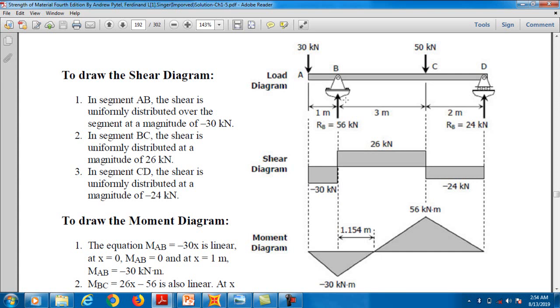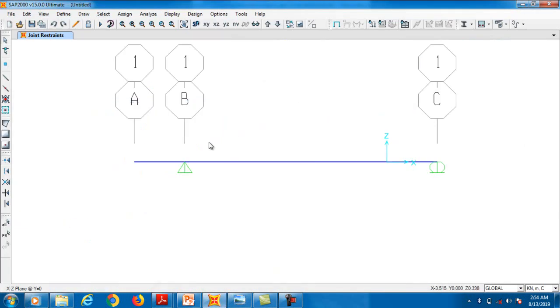Okay, so first of all you need to edit the data, then you need to select the proper joints, and now we will assign the loading. You can see that at the free end there is 30 kilonewton. Clear? There are different methods of assigning the loading. I will explain these methods in my coming lectures one by one.